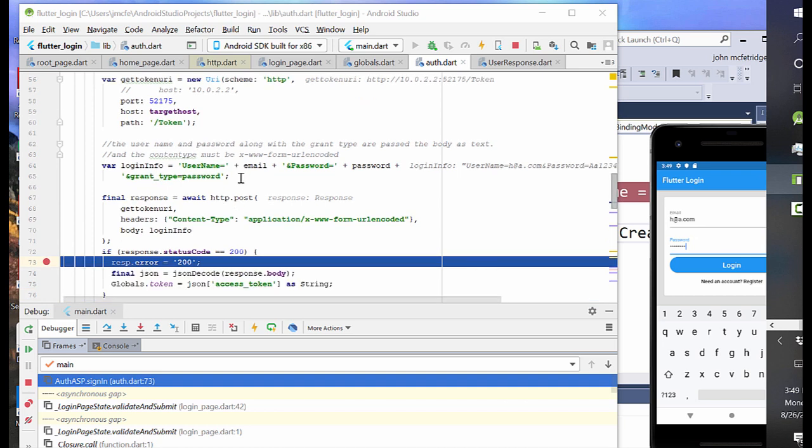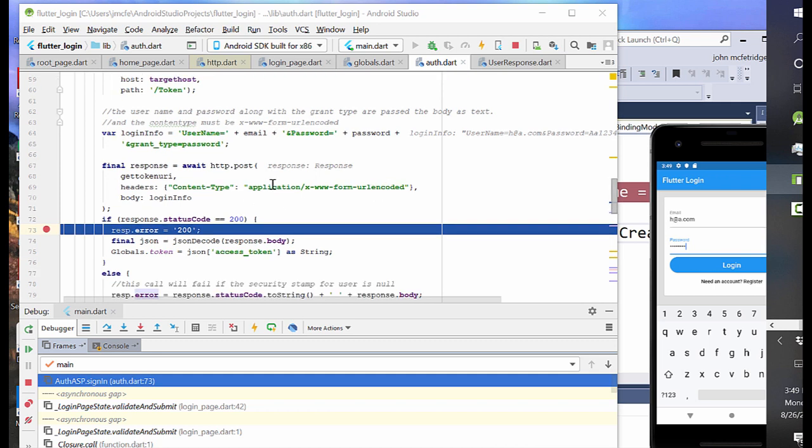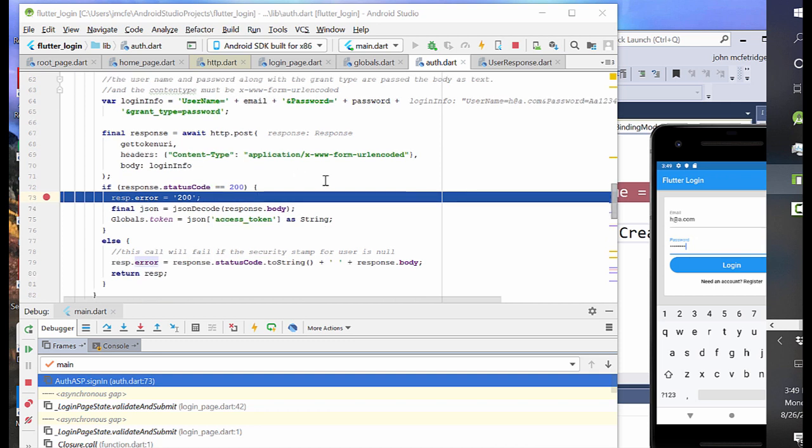This is necessary because you would think we'd be calling into login, but this token endpoint requires this, and we've set up this as our body and our content type as URL encoded. So we made this call over to our server side, and we should get back a 200, and we do.